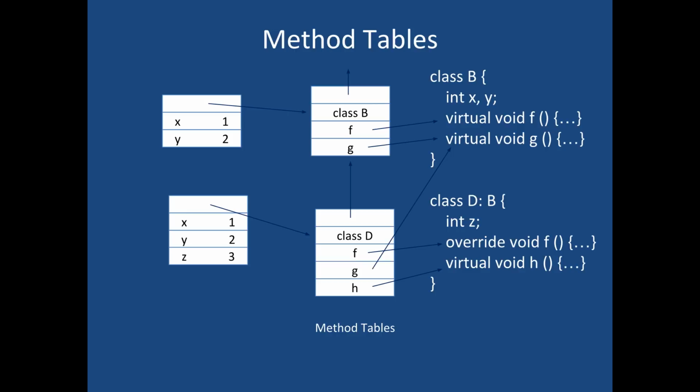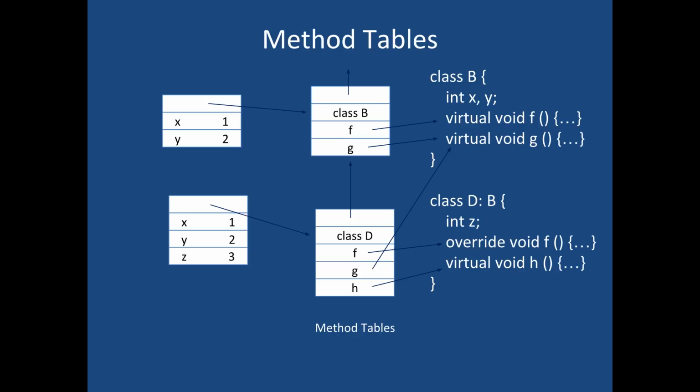What if you ask if this object is type B? It is. It's both type D and type B. How would it answer the question? Right. It would come over and say, oh, that's not B. And then it would go up a level and say, oh, it's a B after all. Yeah? So the only reason G's in that class D table is because it's inherited from B? Yeah, because it's inherited from B.